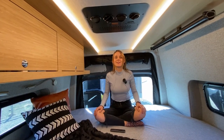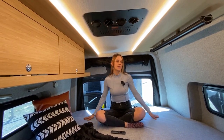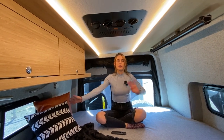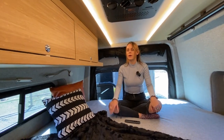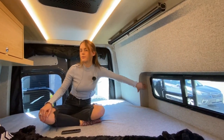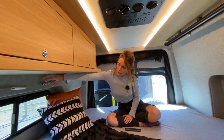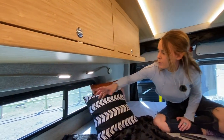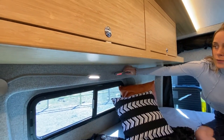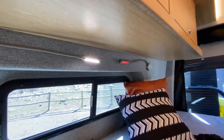One of the first things you'll notice in the back is this big bed space. This is about a queen size bed. We have flares on each side to extend the sleeping space side to side, and it extends to about six feet four inches in these little cutouts. Another really nice feature is these reading lights — they have USB chargers built in and four different light settings, including a red setting for reading at night without bothering your partner.